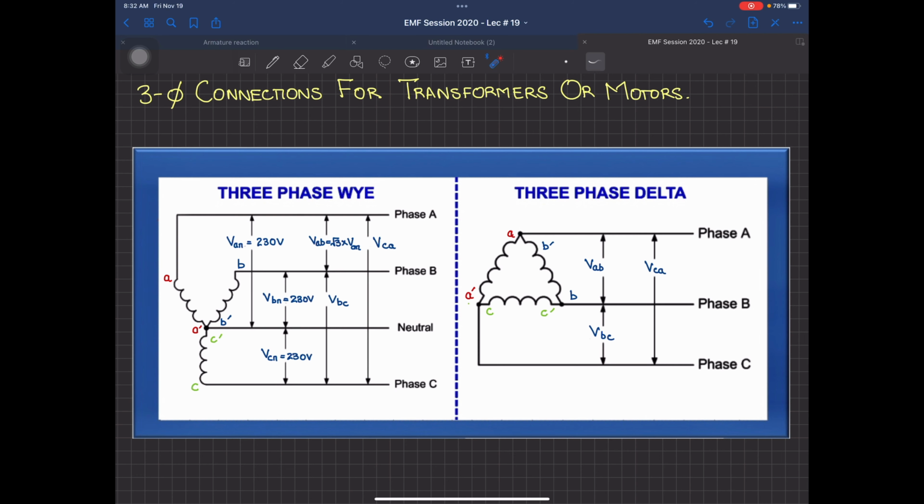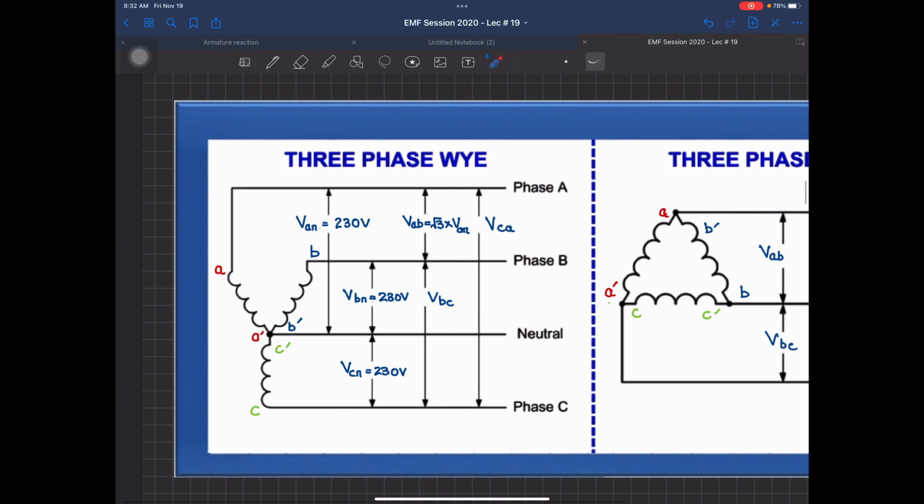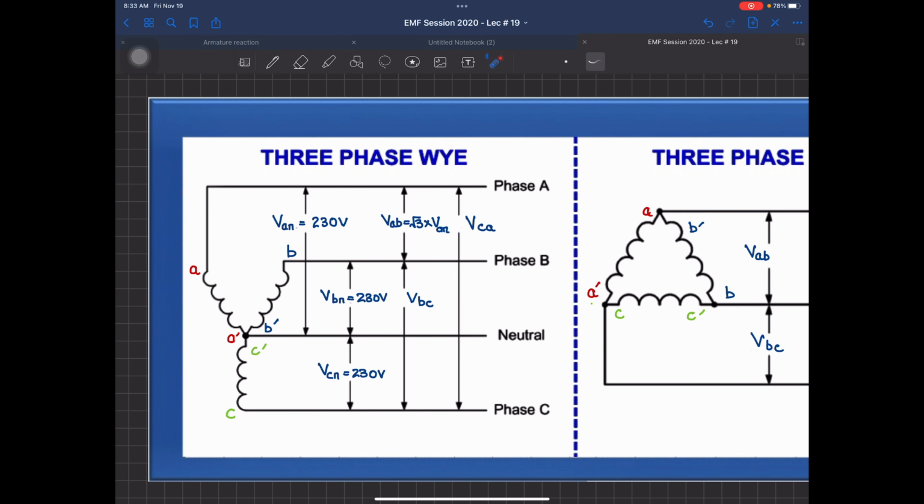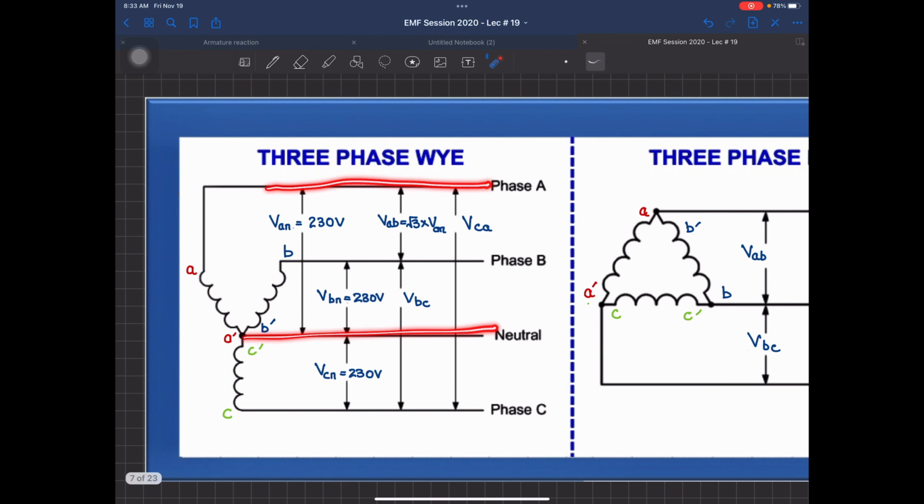Suppose you wanted to get 230 volt at your home. If you have a single phase meter at your home, this phase wire and the neutral, these two wires are going to come to your home and your single phase meter is going to be running. But those homes which have a three-phase meter will have phase A, phase B, phase C, and the neutral also coming in. But again, there will be no line-to-line voltage at your home.